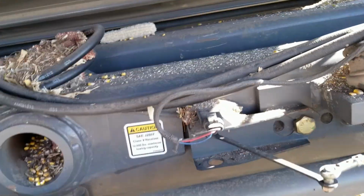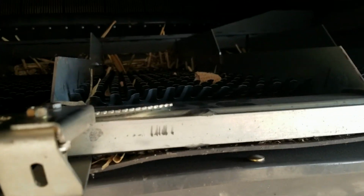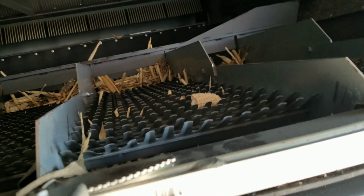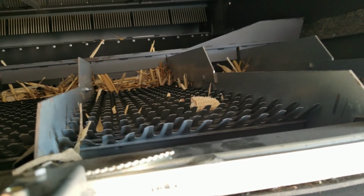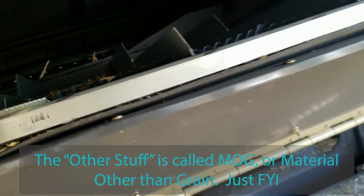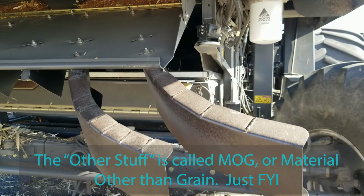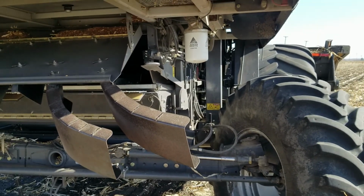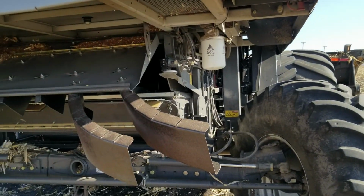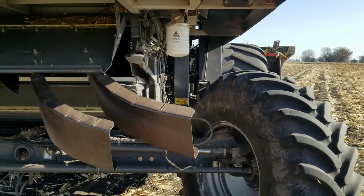And as it does that, you can adjust those openings so that you can get the grain to drop down in there to go up into the machine and separate the other stuff, and it blows the other stuff out the back. And when you come out the back, we have these large fins, and the big fan that I mentioned blows that stuff, and it'll actually blow it the full width of the header, up to 30 feet, and almost up to 40 feet.